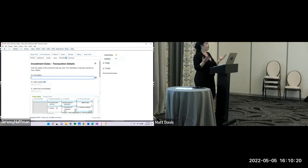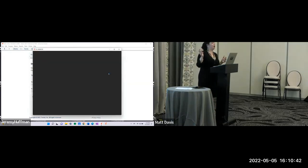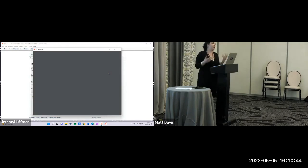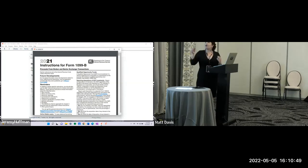I started preparing tax returns on paper. You print out the 1040, you enter everything in there, and you mail it off. So there is a sense of peace for me when I know that I can also just look at the form. And aside from that, when you go over here to the IRS form instructions, you can just pull up the instructions. Maybe you forgot how a certain calculation is made, or the difference between the simplified or the regular method. You can pull up the form. It's right there for you.